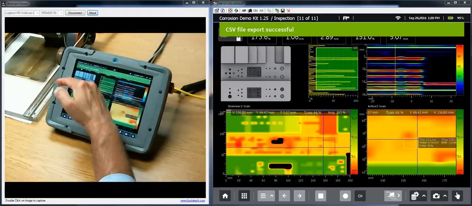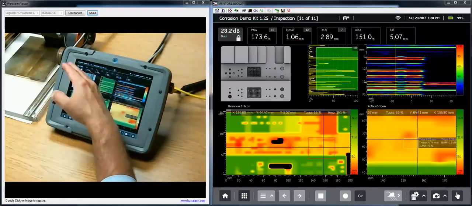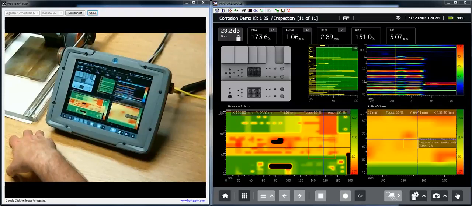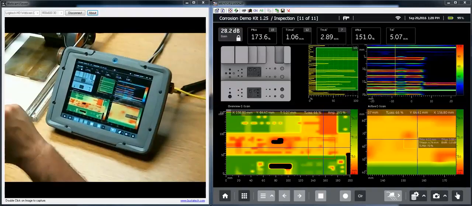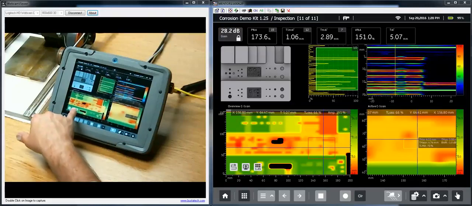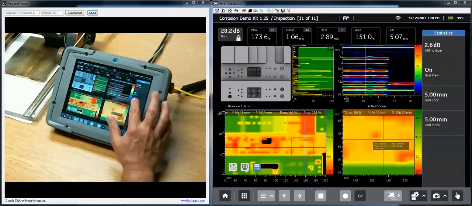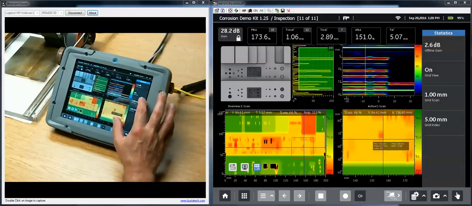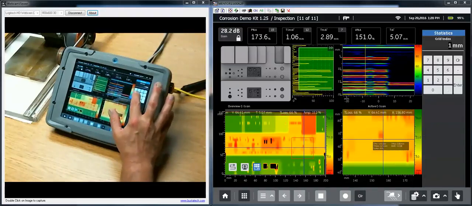So I will get fewer numbers in my CSV file, in my spreadsheet, than I would get if I had stayed at 1 by 1.5 millimeters. So a little bit less resolution, but a smaller data set. So later on when you go to load that into Excel, you'll have fewer sample points to deal with. You can always open the analysis menu and go back to 1 by 1.5.